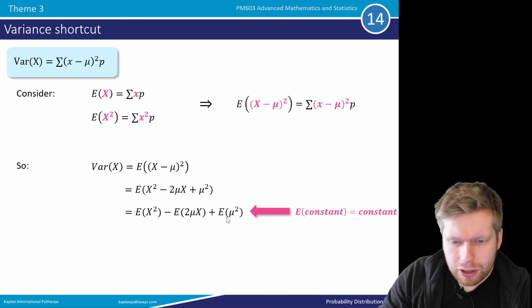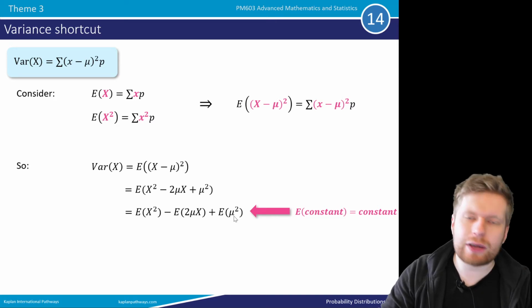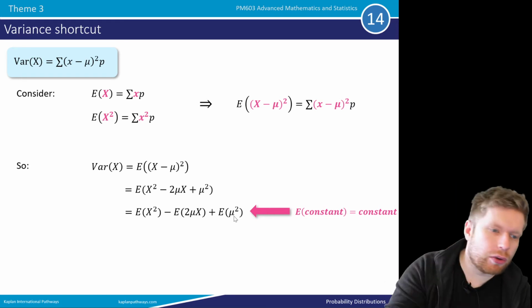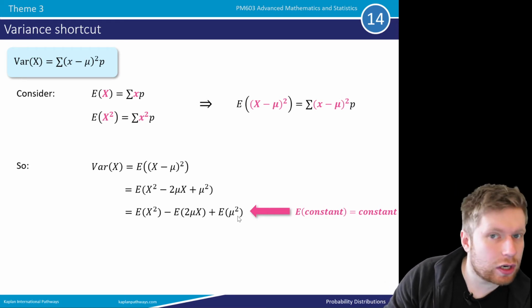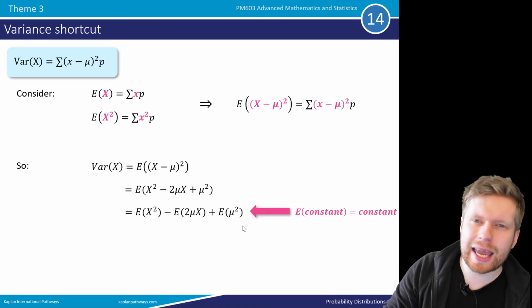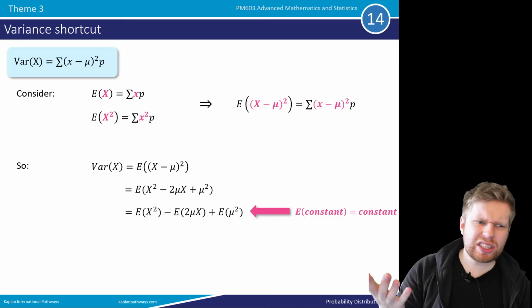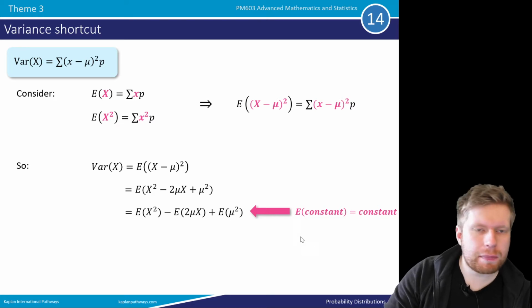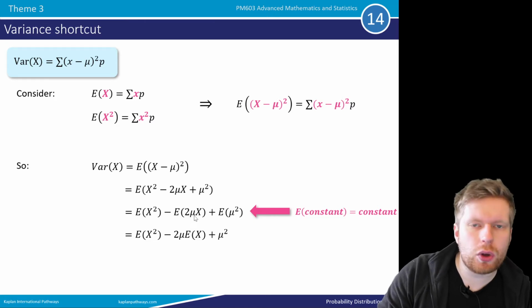All right, so have a look at the end thing. If you notice, I have the expectation of mu squared. Well, remember, mu in this case is just an expectation, right? It's simply a value, and the value which we got just a minute ago was 2.55. So if I square that, that's still going to be a constant. And if I'm asking for the expectation of a constant, I'm literally saying, here's a constant, it's not going to change. What's the value I expect to get? Well, it's going to be the constant, right? So the expectation of a value should simply be that value. Okay, so from that respect, you notice that I see the 2 and the mu in the middle as well.